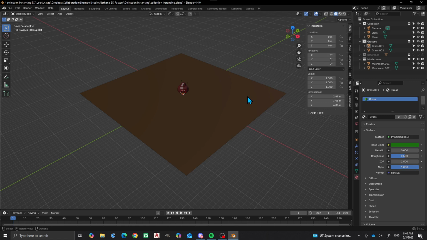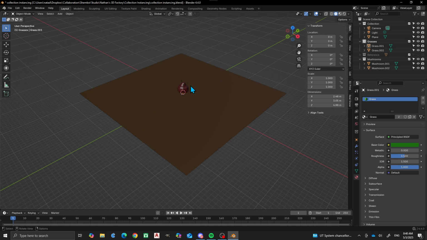In this episode, I'm going to show you how to do collection instancing. Someone asked a question. Instead of doing spikes or cones in one of my last tutorials like I was doing, what if you could do your own custom shapes? And so I told them, well, I would like to do a collection instancing tutorial. And so that's what I'm going to do right now.